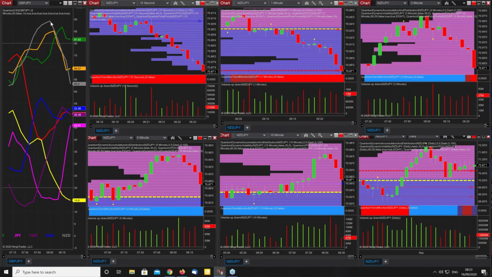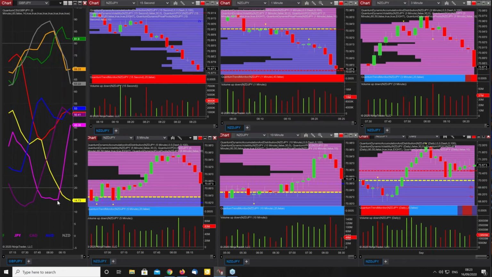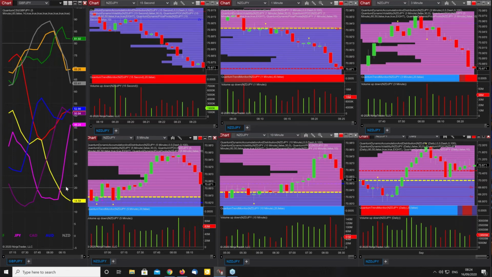Obviously, what you're seeing up here on the CSI, this is on 5 minute. We've got the New Zealand dollar here at the top, the gray line. That was starting to roll over. It's now descending nicely. The yen here was down at the bottom, very strongly oversold. And as Anna said, these levels here of 80 and 20 are really just a benchmark. It's not a get-in signal. It's not a signal of anything other than the fact it gives you some sort of metric of where a currency is either approaching or has moved into either an overbought or oversold condition.